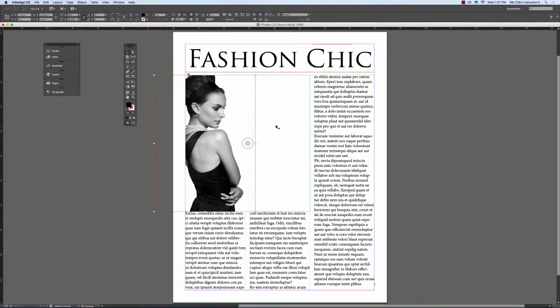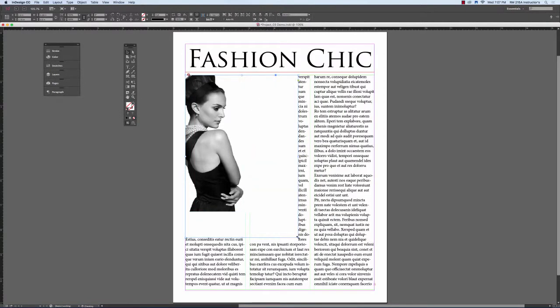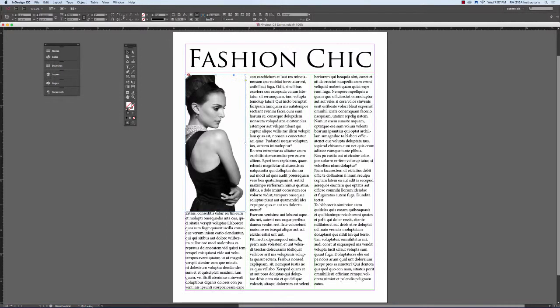But say you want to scale your picture and you don't want to do it that way, there's another way, because Adobe is fond of having more than one way to get from point A to point B. If you drag your box, it's just going to increase the size of the box. So if you don't want to use the dial method, if you select your box and go to your toolbox, you can select the free transform tool.